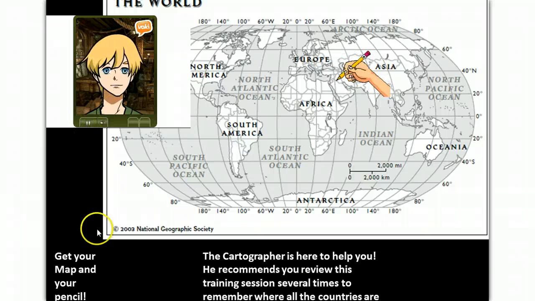Now, grab your map from class and your pencil. Get ready to label the countries in the Middle East on your map during this training session. I am going to show you some secret tricks that will help you learn and remember the names and locations of each of the countries in the Middle East. Then, it will be up to you to practice and hone your skills. Remember, you can revisit this training session as many times as you wish. At the end of the training session, I will also give you a few other ways to practice. Are you ready?